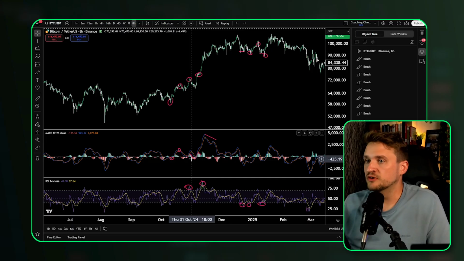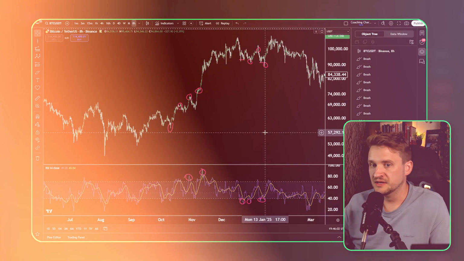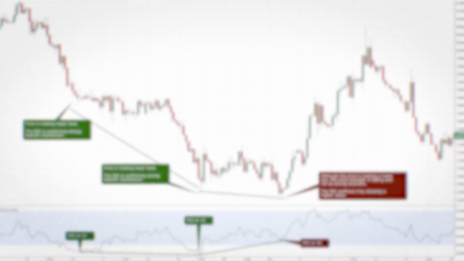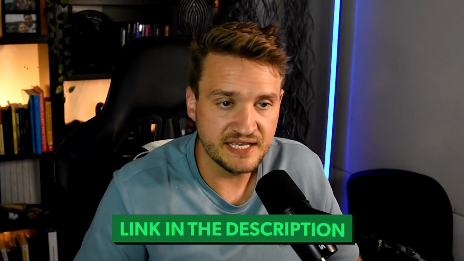So instead, a much more effective way is to drop the MACD altogether, because RSI, for one, is the indicator that has stuck with me for my entire career now. This is the indicator that I've completely mastered. I found some really unique things about it that I'm going to share with you guys in another video that I'll probably end up pinning up here for you guys to watch at a later date here.